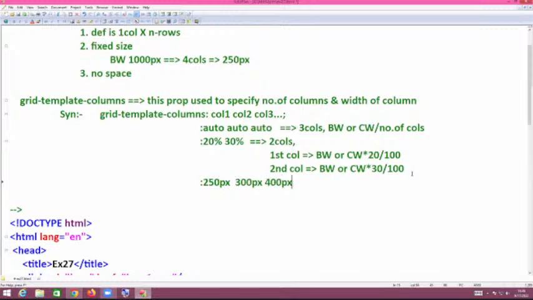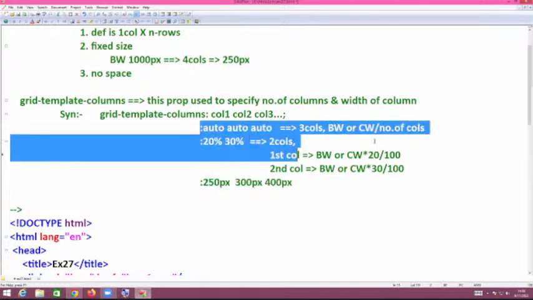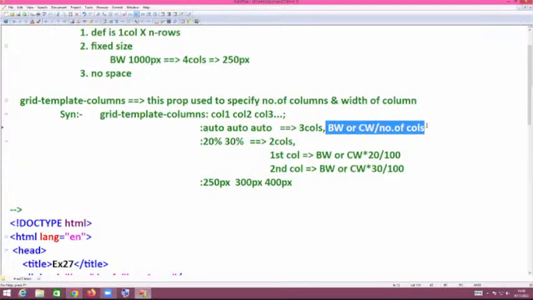How many columns are there? Three columns. Three measurements I gave, sir, and every measurement represents one column. So the total number of columns is three. What is the first column size? 250 pixels. The second column size? 300 pixels. And the third column size? 400. Direct measurements, no calculations. But in the first two cases, some background calculations go on like this.